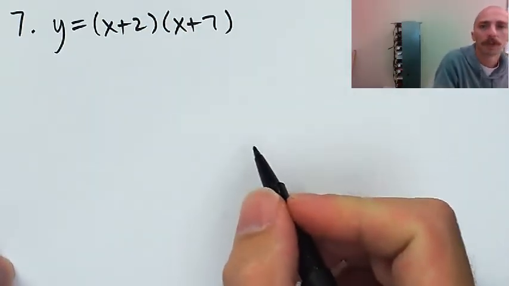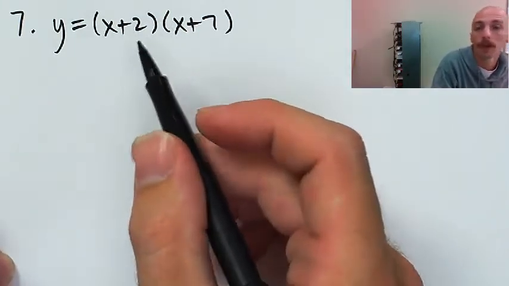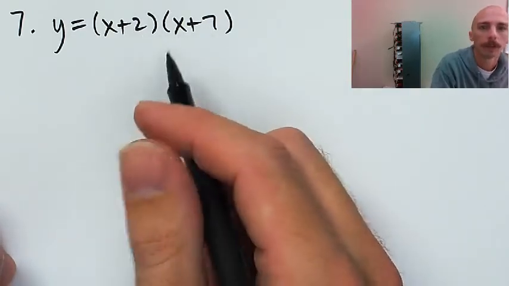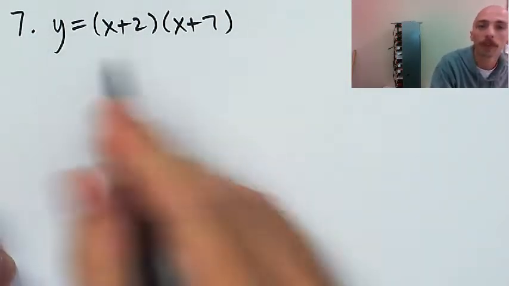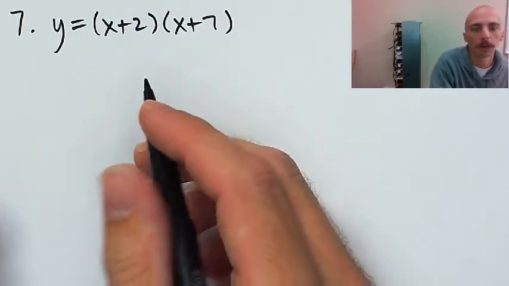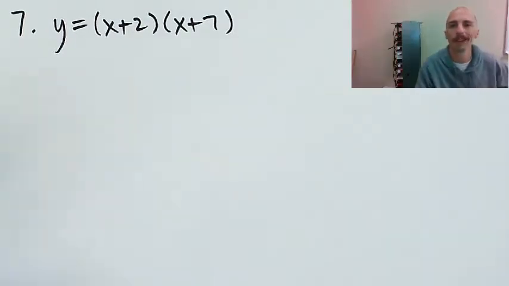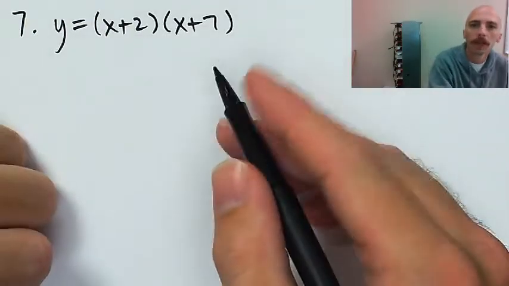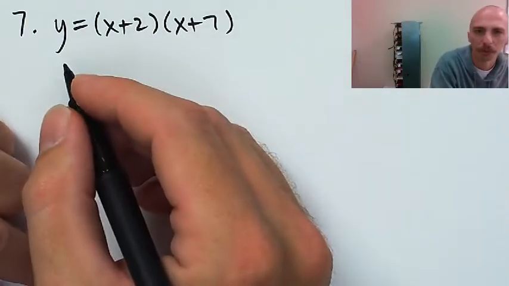Okay, with binomials, you might be able to do these in your head, and that's fine. If you can, do that. If you're having any sort of errors with these, what you want to do is use the box method, because we'll use the box method when we go to multiply larger items that have 3 or 4 terms in them by each other. And the box method, I think, is really the way to go.